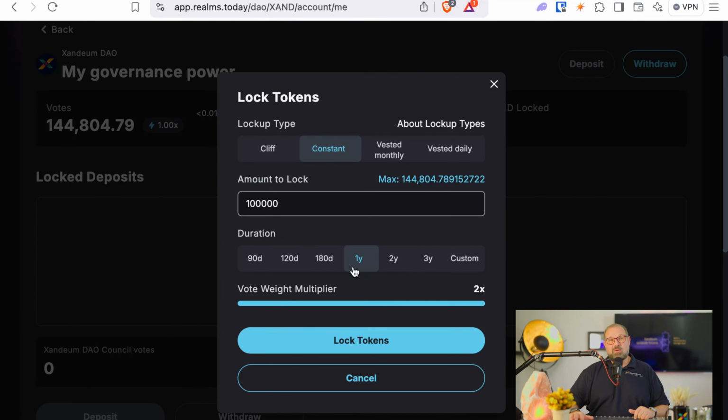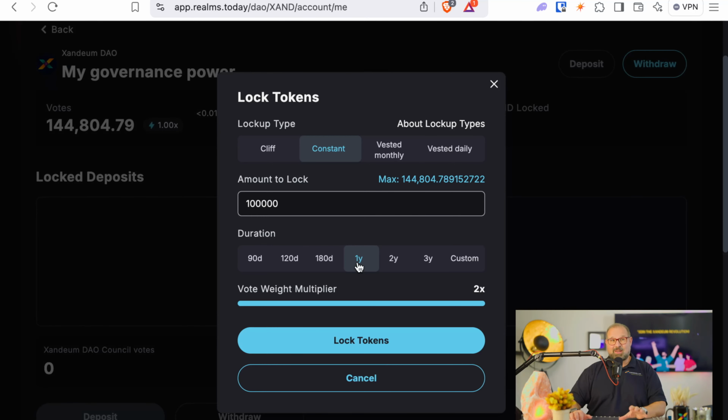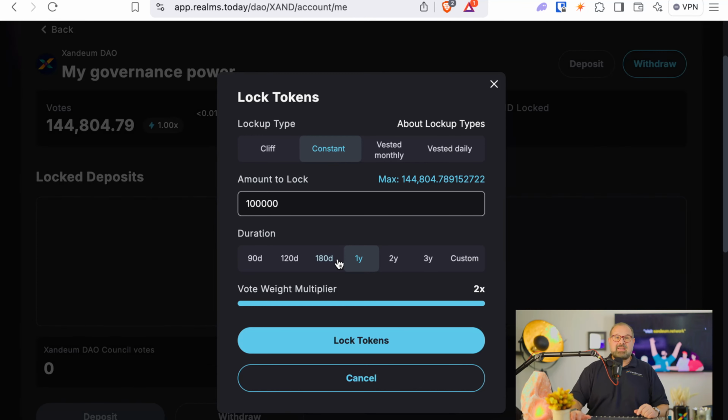So doubling your voting power, hey man, that's huge, right? So if many of you lock it up for 1 year, and of course this will qualify you for the 16% APY, as long as it's 30 days or more, you earn staking rewards, right? If you lock it up for 2 years, it's still 2x, right? So 1 year is the maximum here. You can double your voting power by locking it up for 1 year or more. Still get that 16% APY on your XAND token. So you automatically get more XAND tokens, 16% a year.